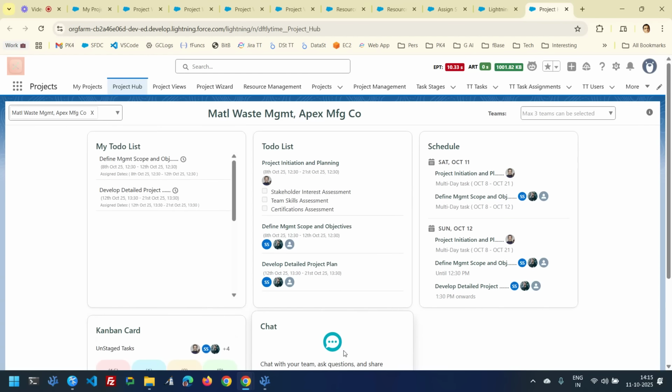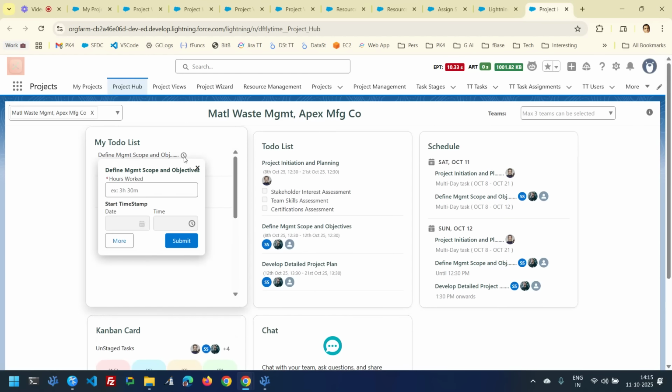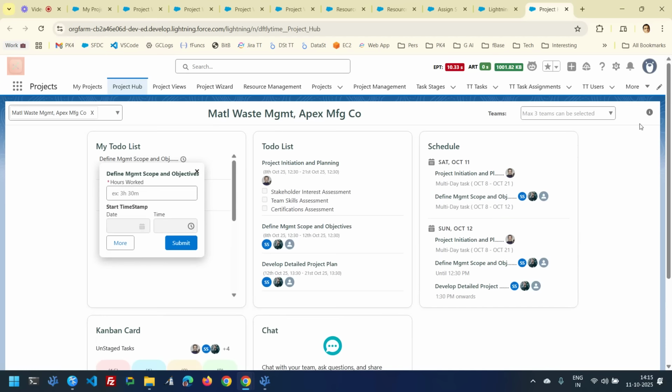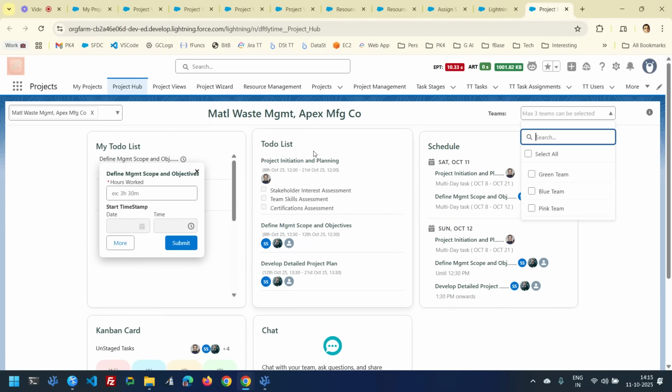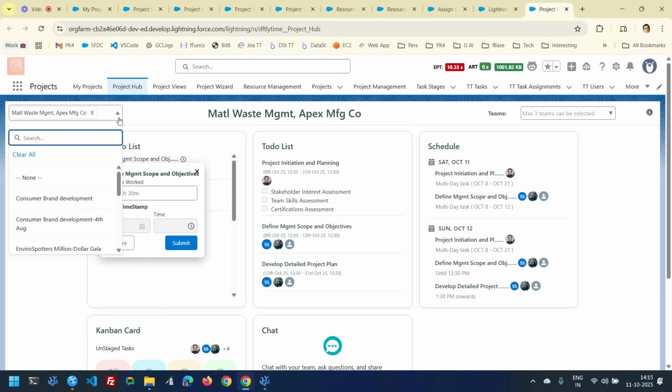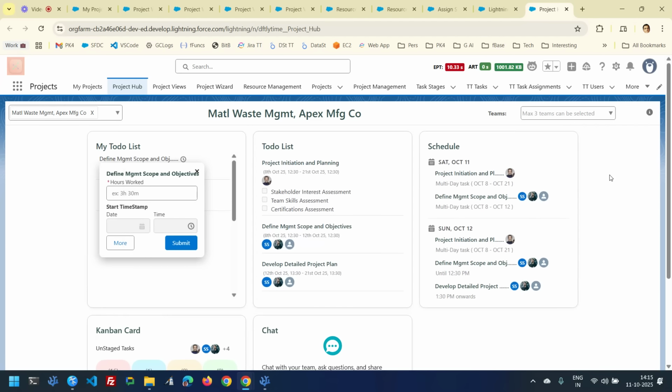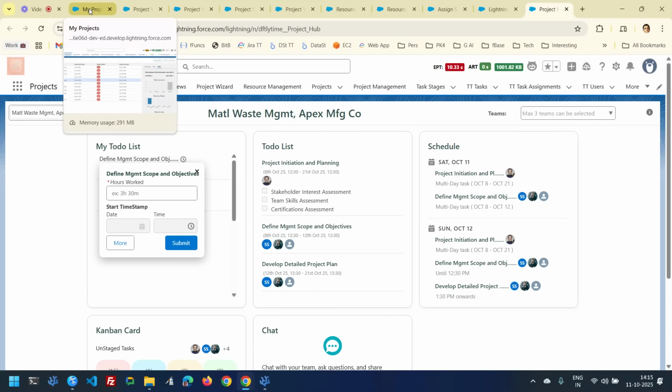I can actually chat with people. I can also very quickly log time. Right? I can click there and right there and log time. I can go out and select teams that I belong to. I can select projects that I want to work on if I've been assigned all of these projects. All of these capabilities exist overall in a project management system that starts from a wizard-like structure or a template all the way to execution and delivery.